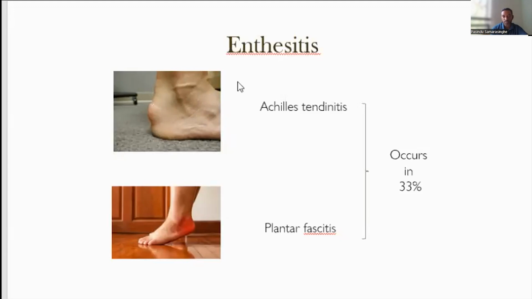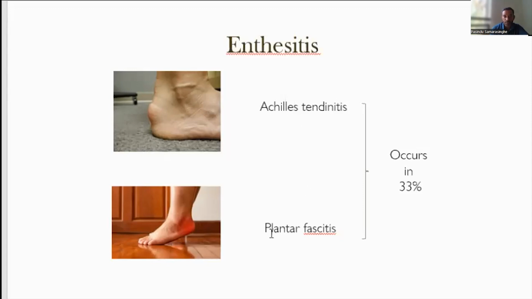So Achilles tendinopathy is common, and it's common due to mechanical reasons. So how do you differentiate? Again, your history. It will have the inflammatory features: morning stiffness, symptoms more in the morning, improving with activity. So that's the more inflammatory Achilles tendinitis. In mechanical Achilles tendinopathy, it's the opposite. It is more after walking, more in the evening. There's no morning stiffness, right?